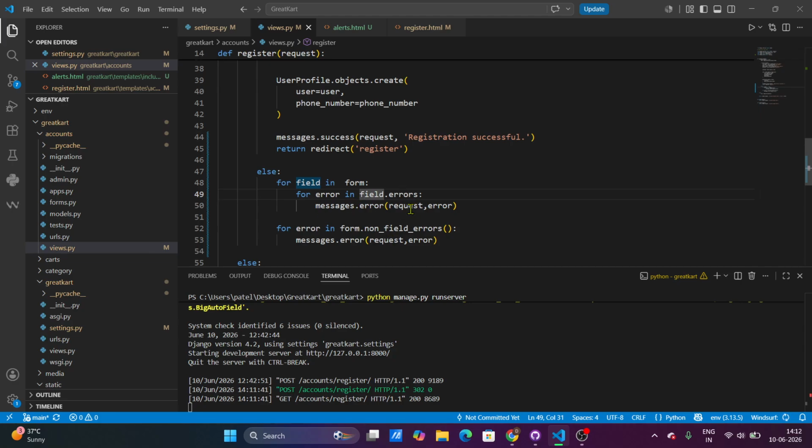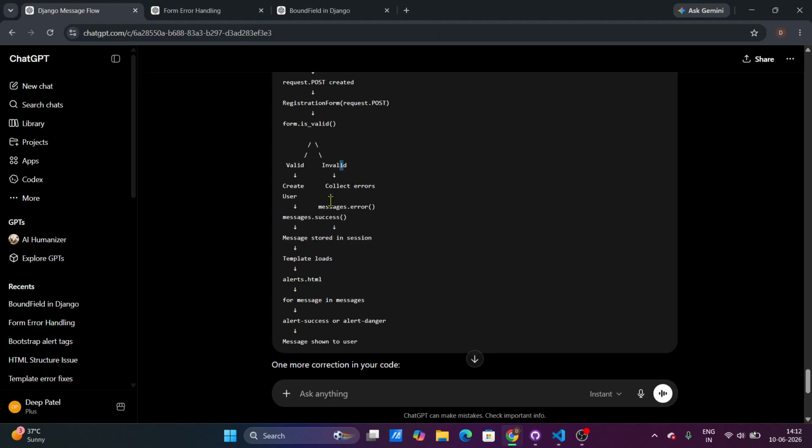We have two types of error: non-field errors and field errors. Field errors we access like this, and non-field errors like this, and we store all the errors with messages.error in messages. So now the error messages are collected and stored in the session.